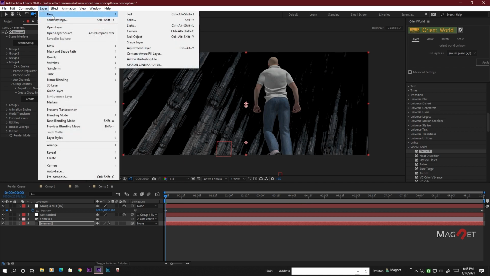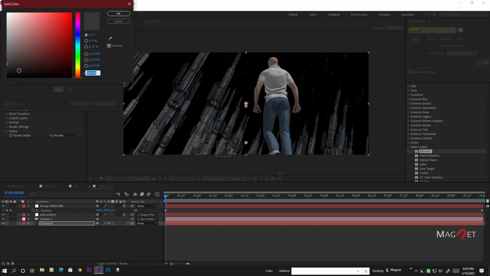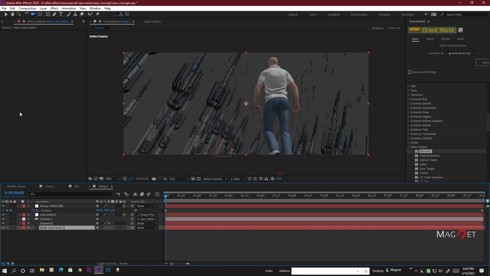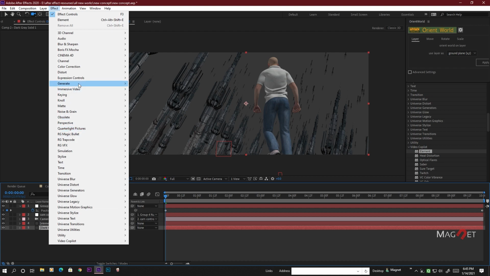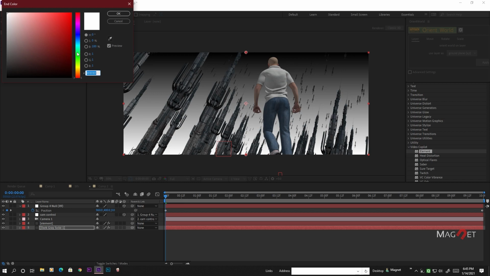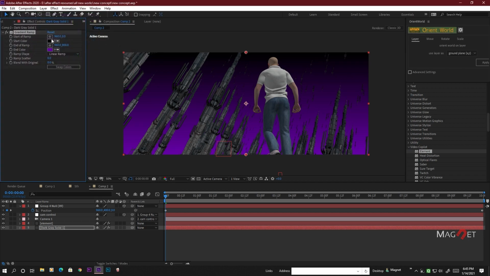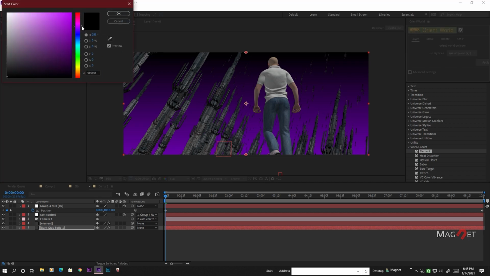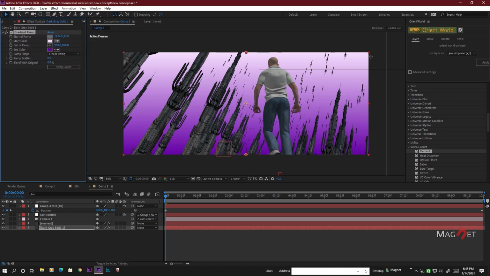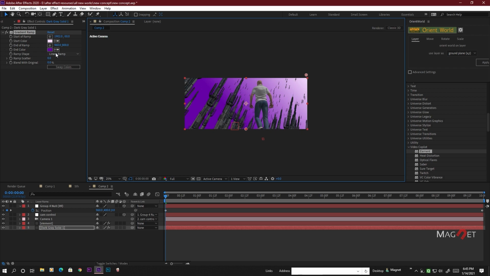And now we create a background solid and apply a gradient effect on that, so go to the effects and go to the generate gradient ramp, and now we choose the bottom color maybe like this, and the sky color maybe like this, and change the ramp shape to radial.